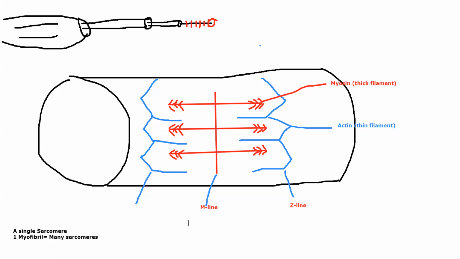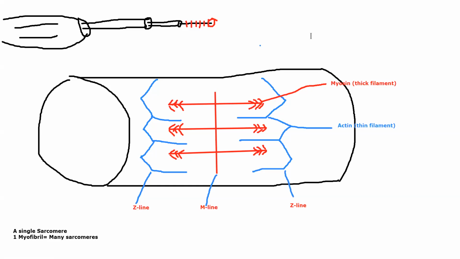All right, so we've got another Z line here. And so we described a single sarcomere as the area that is bordered between two Z lines. So Z line to Z line, that region is a single sarcomere. All right, let's look at the different bands. So the bands, if you recall, I mentioned were the different staining regions that we can see. And so we've got two bands and one zone.